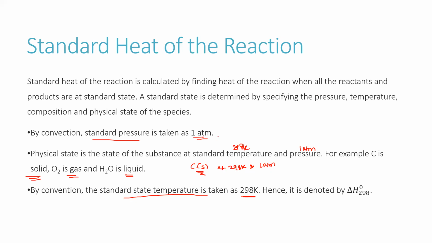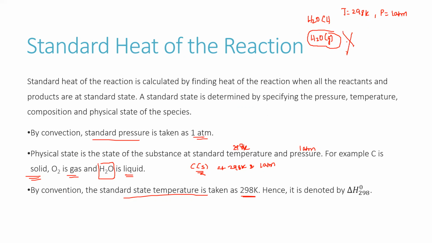This holds quite a lot of importance when we talk about some substances like, for example, water. As we know, water can exist in both liquid as well as vapor or gaseous state, right? So since water can exist in both states, let's say I have temperature equals 298 Kelvin and pressure equals 1 atm, and somehow using some mechanism, we find that the reaction has water released in its gaseous state. In that case, we'll not consider this as the standard state.